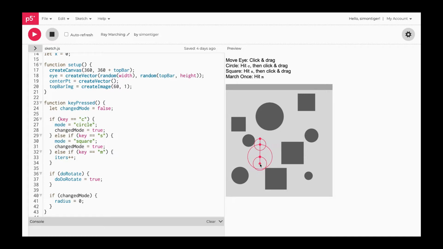Further still, and so on. We do this until we're some very small, unnoticeable distance away from an object.